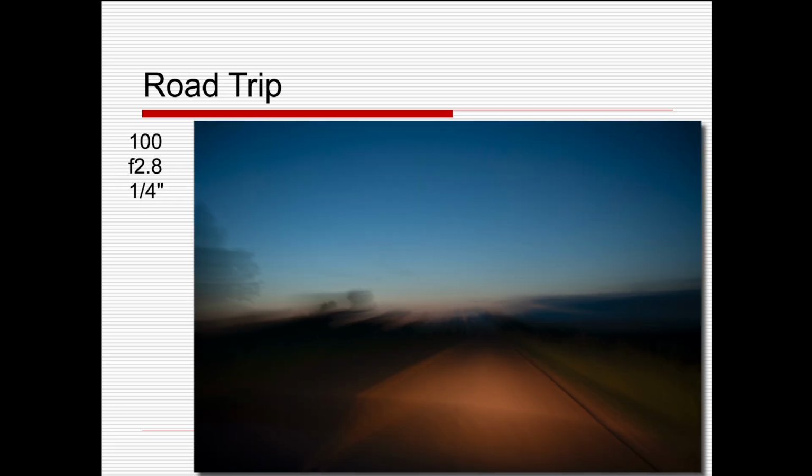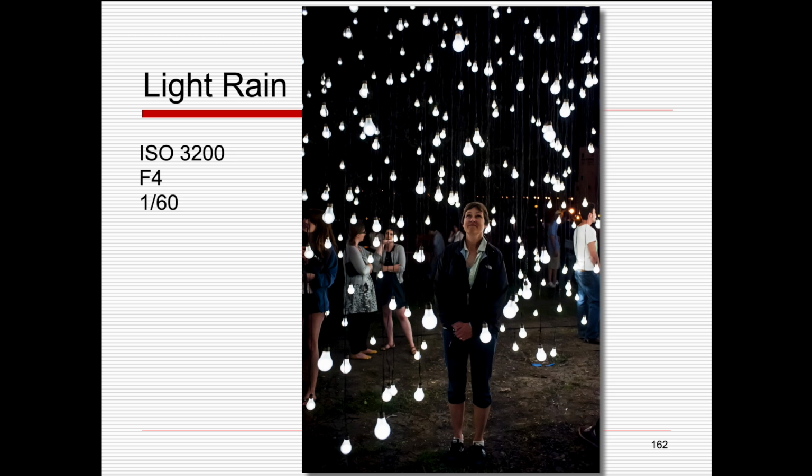I'm doing a class on night photography and motion, and as the class was ending, I was getting a ride back from one of the participants and made this shot through the windshield of the car as we're driving down this deserted road. This picture was at an art installation of lighting. This one looked pretty cool because all these LED light bulbs dangling down looked like they were pouring down, hence the name, Light Rain.